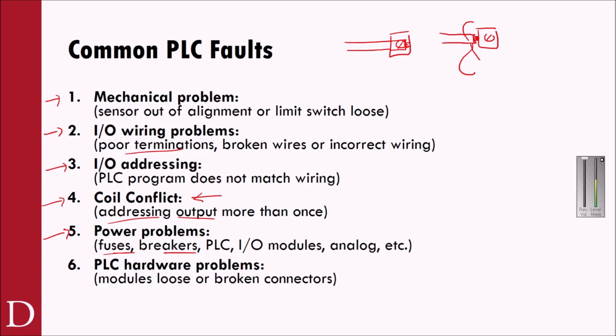But the thing to be careful on with fuses and breakers is, the rule of thumb is you get one freebie. Meaning if I walk up to a panel and there's a fuse blown or a breaker tripped, you get what I call one freebie. What that means is go ahead and reset it, turn the machine back on, put it back in its normal state. If it trips again, you've used your freebie. You now need to begin troubleshooting.